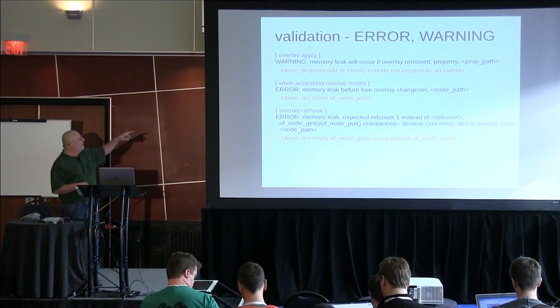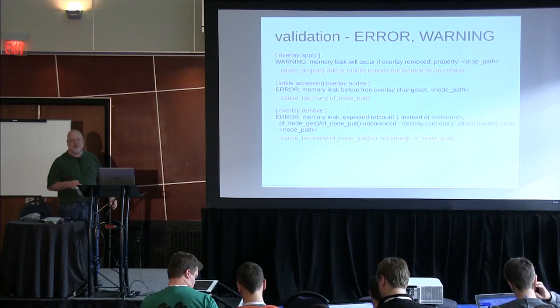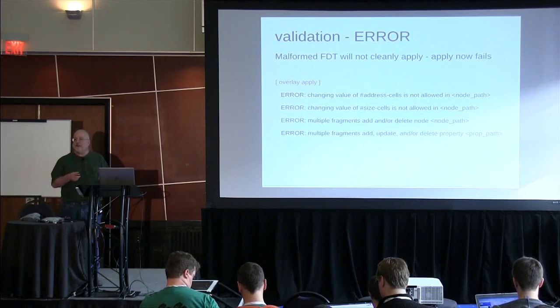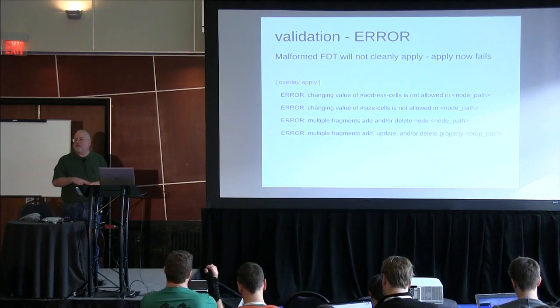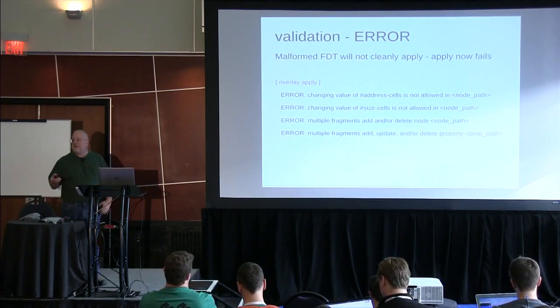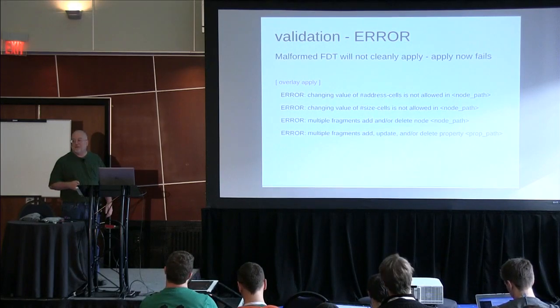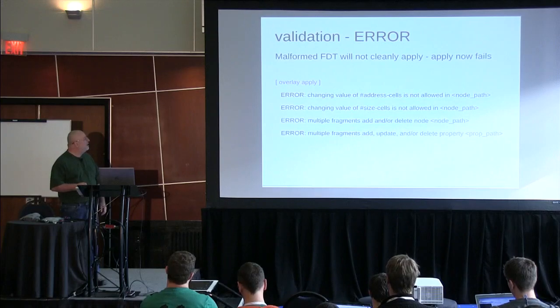They're a set of applying, accessing, and removing messages. And I do list the cause here. Hopefully it's not too cryptic if you read the slides. This is the example where you have an overlay that you think is valid. When you go to apply it, you're getting this problem where you have a name collision and corruption. That's been pretty much invisible unless you actually looked at the underlying data or looked at what nodes existed in /proc/device-tree and property names. There was a warning message on the console. I don't know how many people look at their consoles for warning messages when loading overlays.